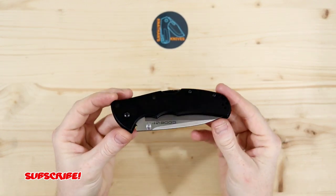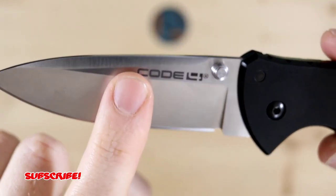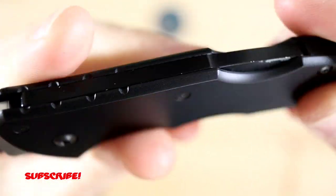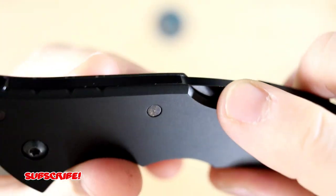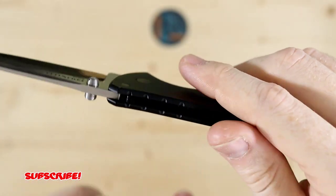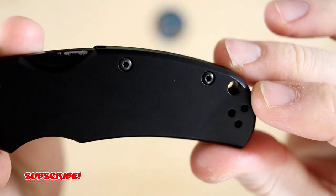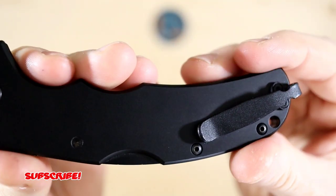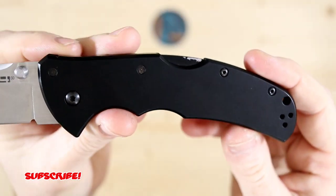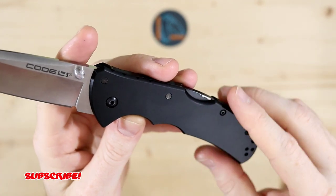So let's just get into the changes that I will be doing. I will be etching the blade and the lock bar, so I'll be stripping off the coating. It's already stripping, as you guys can see here. So I'm going to strip that coating and then etch the blade and the lock bar and then give it a nice stone wash. I'll be getting rid of the lanyard hole and making it only a right-hand carry. So the show side will just be nice and clean, kind of like I did on the Recon 1. I'll leave a link up in the corner for that video if you guys haven't seen it.